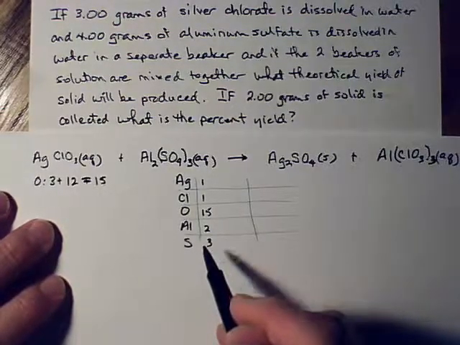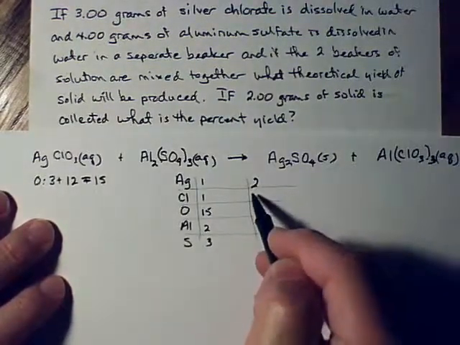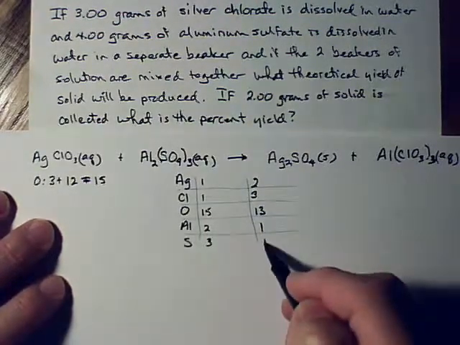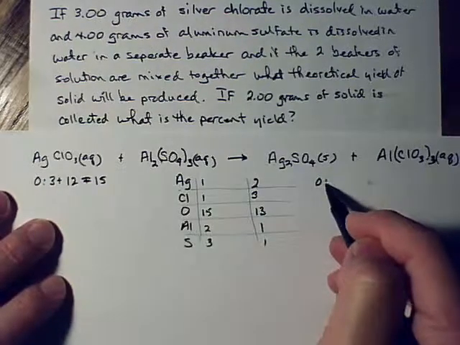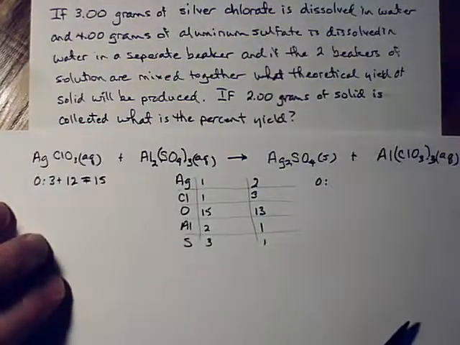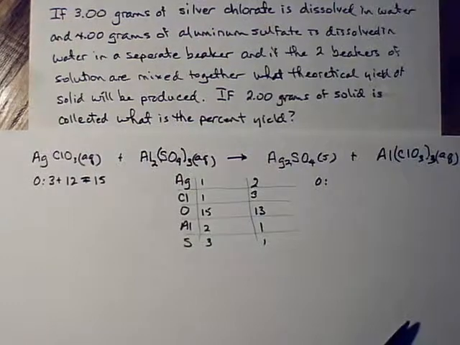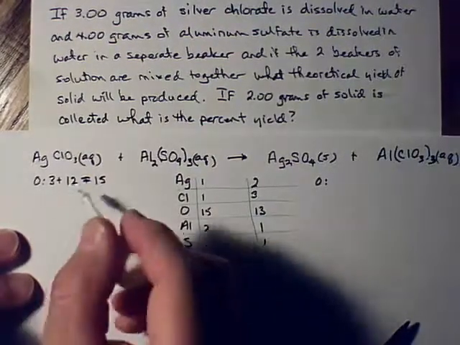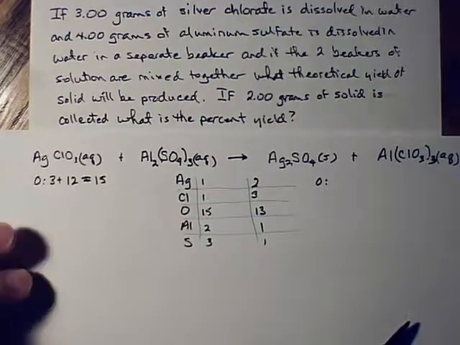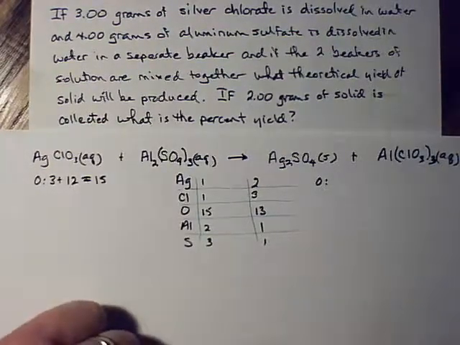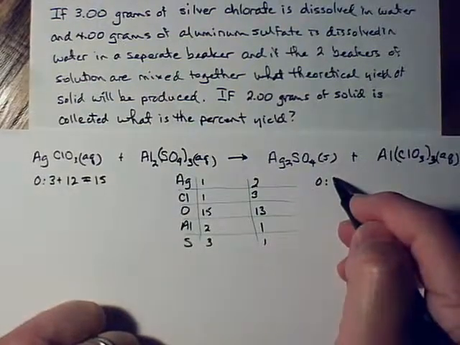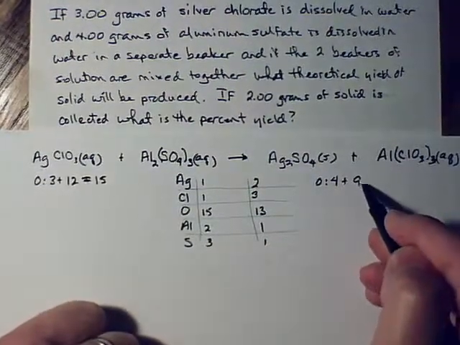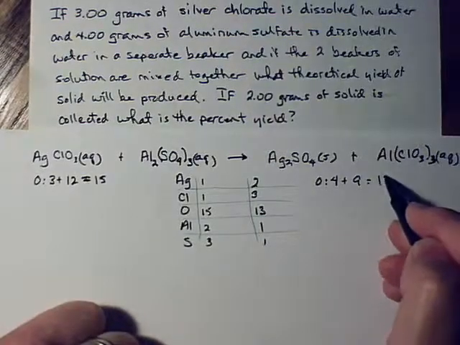Okay? On the other side, I get 2, 3, 13, 1 and 1. So the 13 oxygens, and don't try to save on pencil lead or pencil graphite. Use it to write this stuff out. It'll help you a lot. Okay. So the number of oxygens we have on this side is we've got 4 here, plus the 3 times the 3, that's 9, and 4 plus 9 is 13.